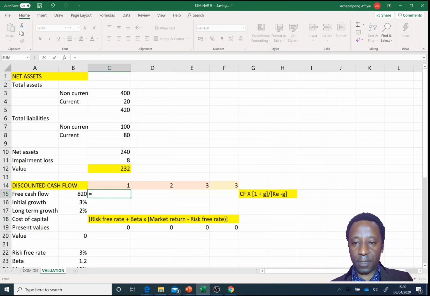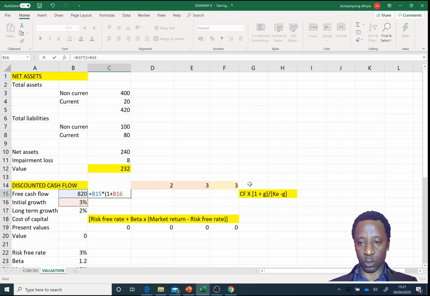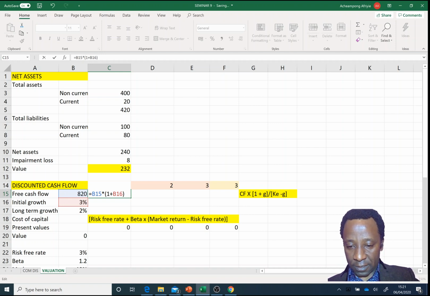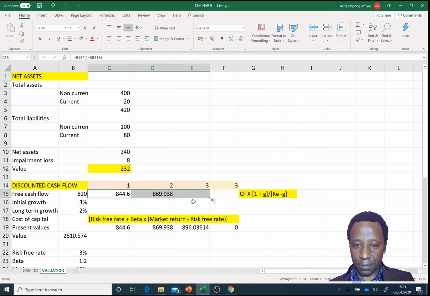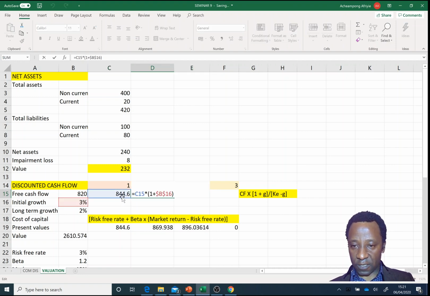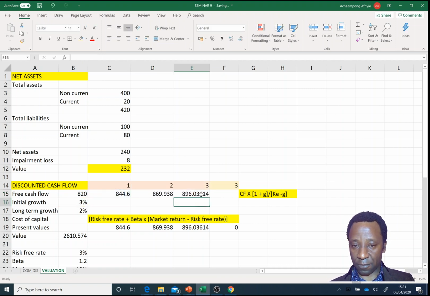It's very straightforward. So I pick my current cash flow and I multiply it by 1 plus the growth rate. So it's going to grow at 3%. I'm just adding 3% on top of the 820. Right. So I do that. Because I'm using Excel, I'm just going to use the absolute referencing so that I can just drag the cash flows along. So for 3 years here, for each year, you can see the previous year's cash flow has been multiplied by 1 plus 3%. Right, so I've done that for 3 years.